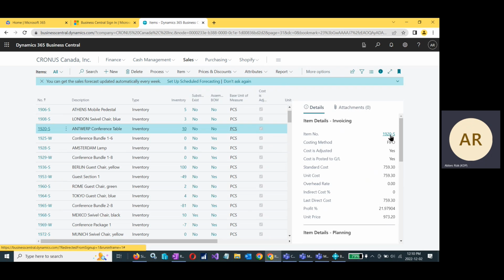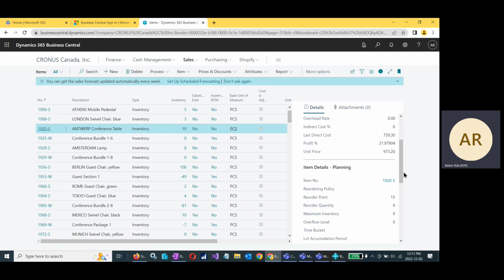It's really manageable at a high level. So you have your item, you have the costing method that you're going to use, either standard or first in, first out. You have your standard cost, your unit cost, your last direct cost, the profits that you're making on this item, and the unit price for the selling price.